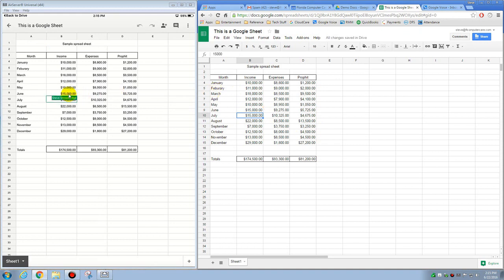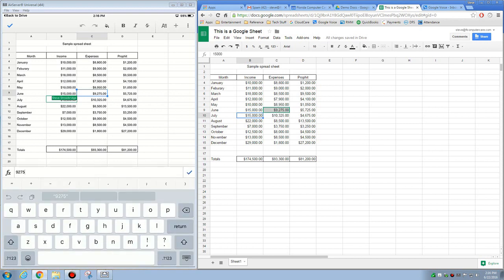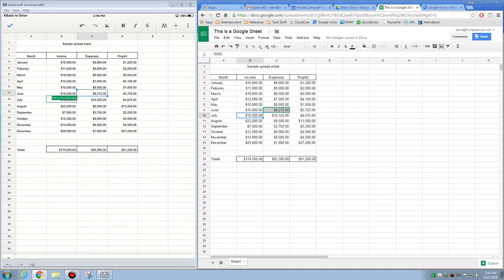And now I can go over here to my iPad in June, and I can click on my iPad, and I can say, all right, well, I want to change my expenses here. So now I can actually change this number here, and let's say my expenses were only $8,000 that month. So I can type in 8, 1, 2, 3, and hit check, and that's done. And so now you can see here that I'm actually making changes on both my mobile device and on my computer at the same time, and these things are synchronizing in pretty much real time.